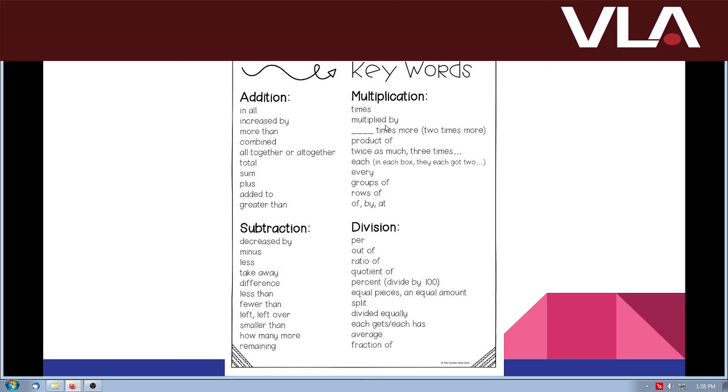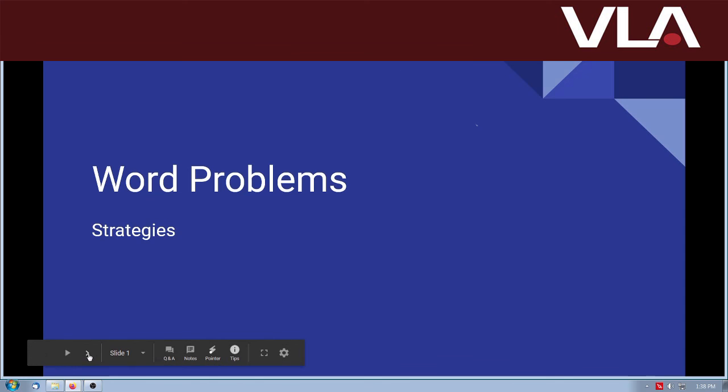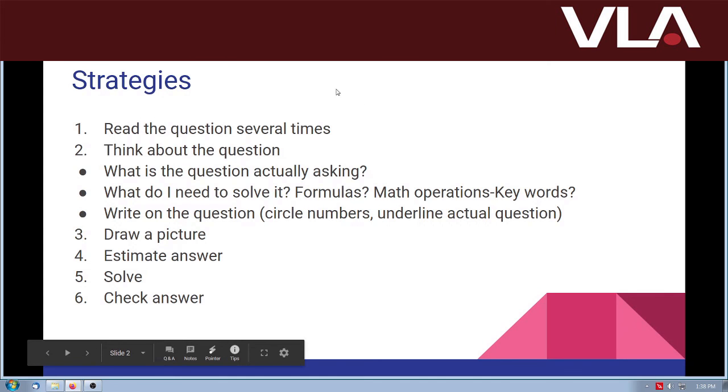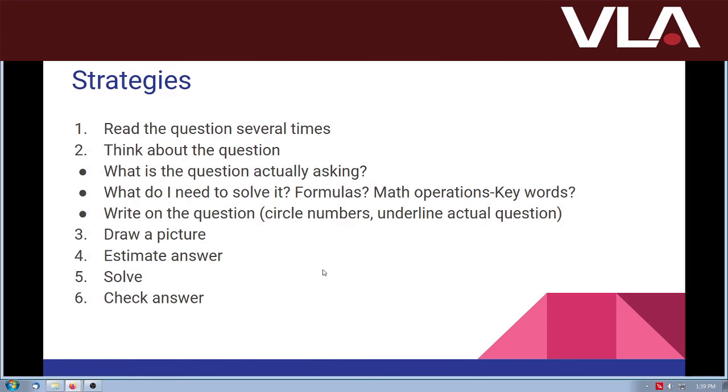Hope this helps. This is pretty quick. Make sure you get some of this in your notes, the strategies I mentioned before. Just because you have a word problem, I don't want you to just quickly skim it. You actually have to take some time to think about it. And a lot of word problems are just a different way to represent a number problem without the words. They're just trying to make it closer to a real-world situation that you'd have to solve by reading it. Hope that helps.